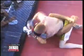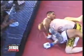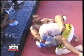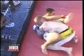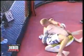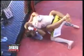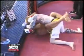We'll see Bittner walk Gomez towards the cage, try to shut down that offense on the floor. With Ulysses Gomez on his back, you always have to worry about the offensive attack. He's dangerous. He's throwing up some guillotine attempts. He's throwing up the gogoplata. Watch for the omoplata. I remember training back in the day, 10 years ago, to go to the omoplata. Watch the omoplata for the sweep.